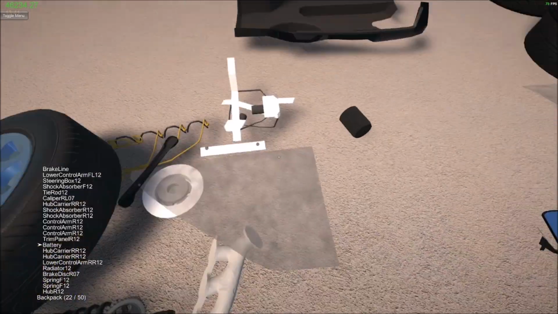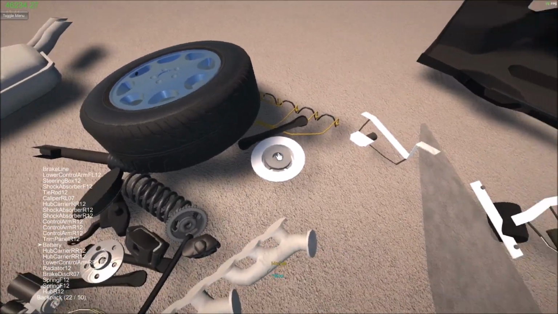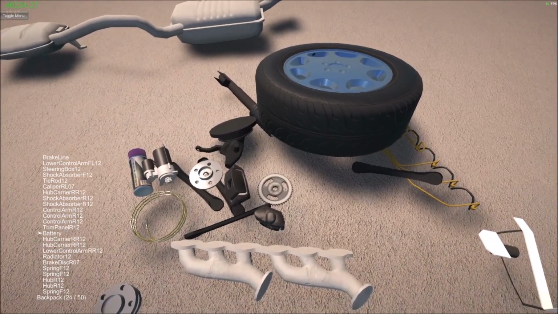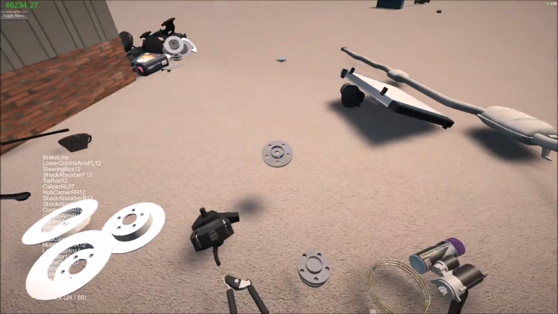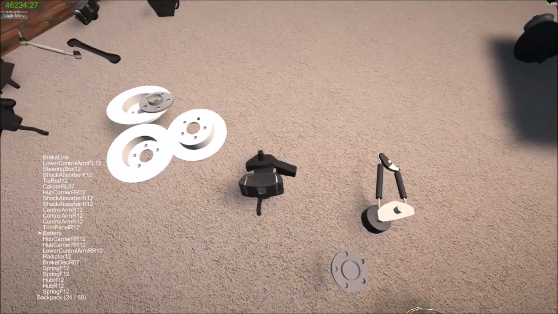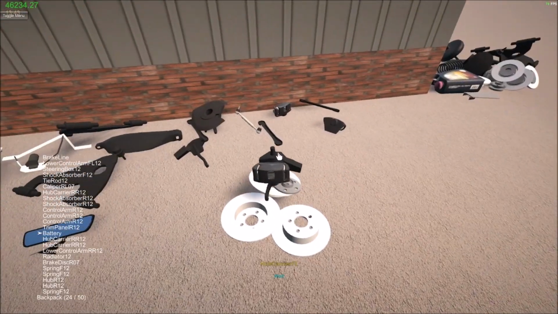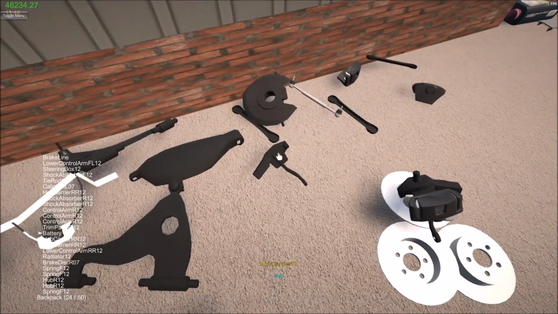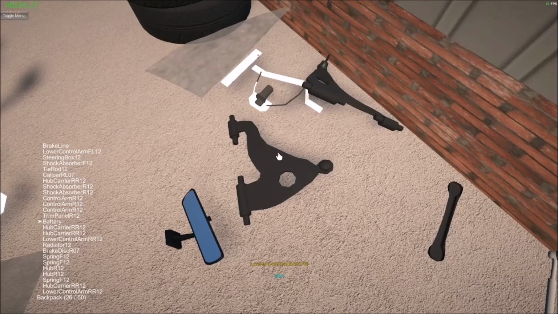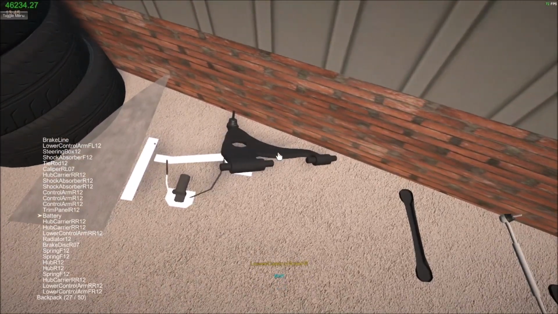Not fun. Don't need that one. Don't need that. That's a front hub, so we do need that. What's this one? Front left. Not the two front lefts, so we don't need that. All that. All that. All that.